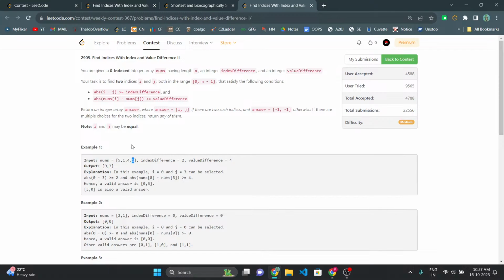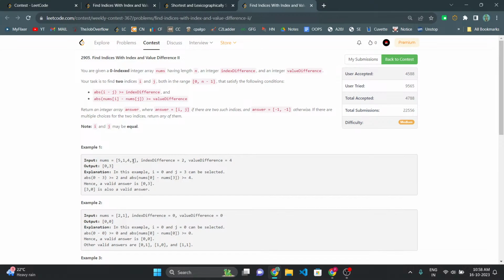So I need either greater or lower. Nums of i and nums of j. So nums of j can be greater also, right? So 5 can come here, 1 can also come here. So the difference between them should be equal to 4.